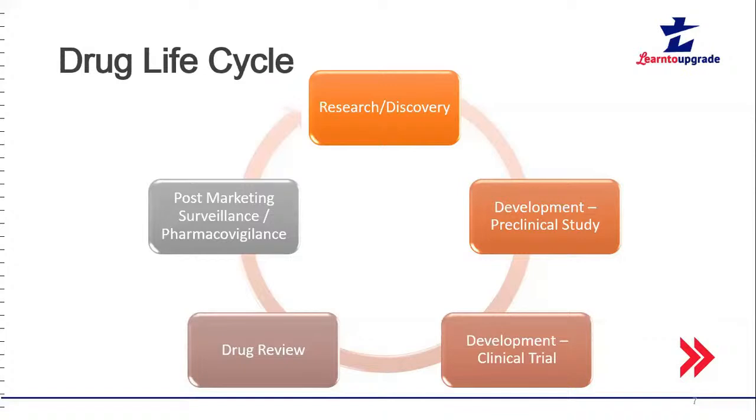And the cycle goes on. During post-marketing, another thing starts. It is also called clinical trial phase 4, that is, post-marketing surveillance. We keep an eye on the drug for its side effects and for some other factors. Pharmacovigilance is one of the PMS studies we do once a drug comes into the market. That is another domain in which I have expertise, pharmacovigilance. I will let you know about PV a little in some other class, or by the end of the session I will give you a brief about PV also.